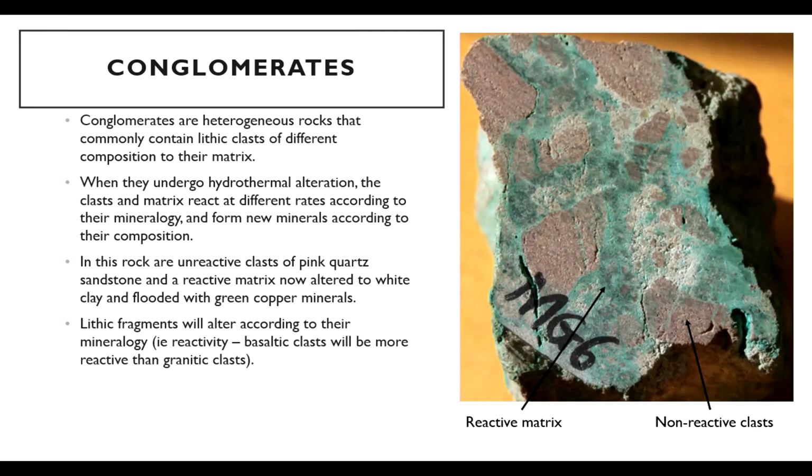Conglomerates, because they're so heterogeneous, can make spectacular photographs, but the fine grain material is more reactive compared to the coarse grain material. Why might you think the fine grain material is more reactive than the coarse clasts? Surface area. Yeah, simple as surface area. So there's more access to break down material, and commonly most conglomerate clasts are quartz rich, whereas the matrix is full of muds or more reactive material. In this case, the green colour is coming from oxidized copper minerals.